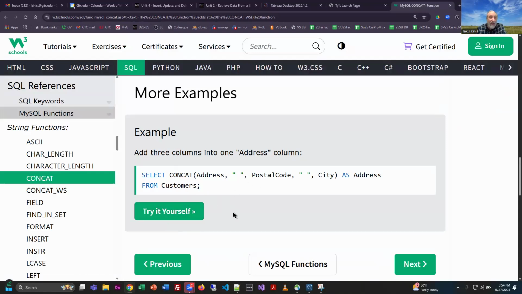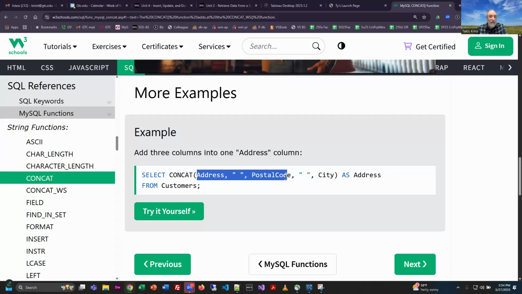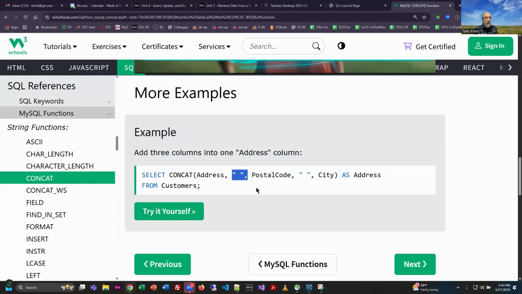So if I wanted to concatenate, for example, somebody's address, followed by a space, followed by the postal code, followed by a space, followed by the city, this is my command, right? So these are the things I'm joining together. And notice, if I just took the information and didn't have this piece in it, it wouldn't add the space to it. It would, for example, take like 123 Elm Street, Milwaukee, and just stick them together. Pretty useless. It would make no sense, right?